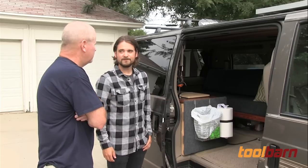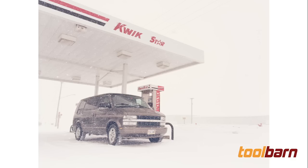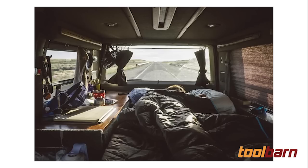And you've taken a few trips in this thing already, I know. Yep, it's been across the country. In the year and a half I've owned it, it's been to Death Valley and back. It's been to Portland and back. It's been out to Colorado multiple times, down to Arkansas multiple times, up through Wyoming and Montana. Yeah, so it's been all over.